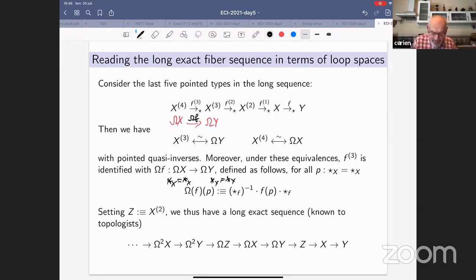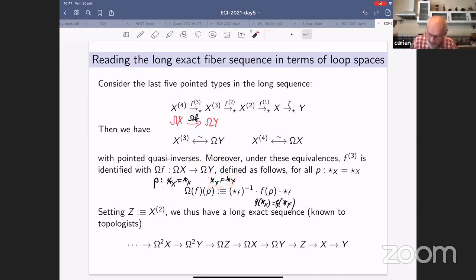So if I just apply functorially this f, which is a map from x to y, to p, if I do f of p, it doesn't have the right type, because f of p will have the type f of star x equals f of star x. And this is not what I want because I want it to live in this type, which is this type.